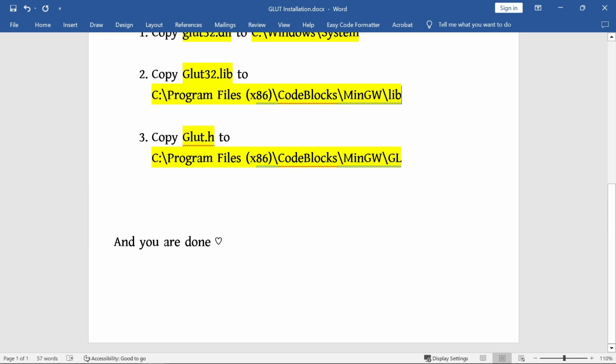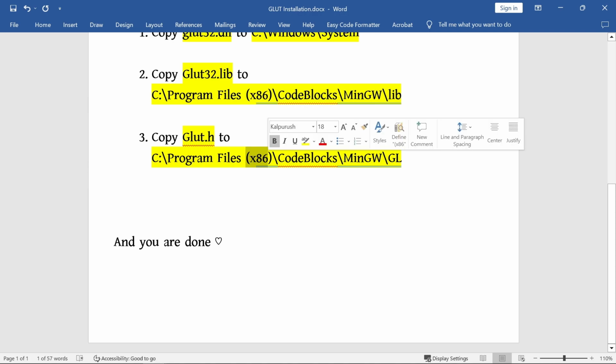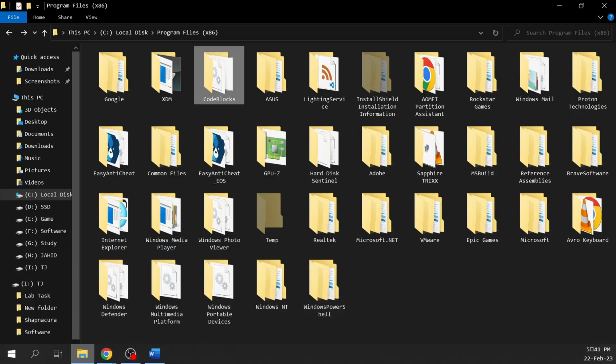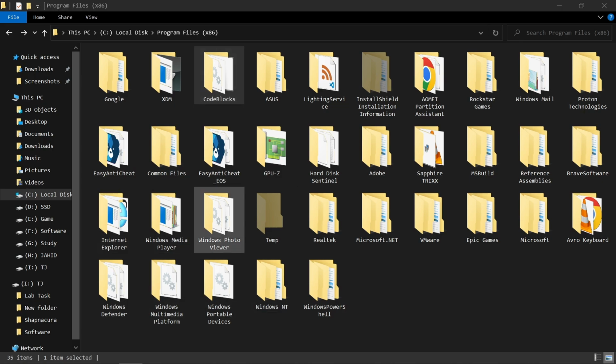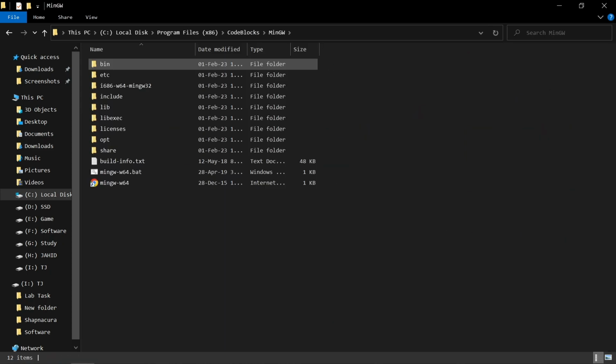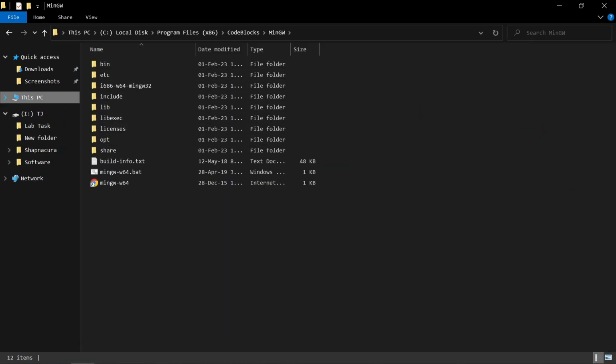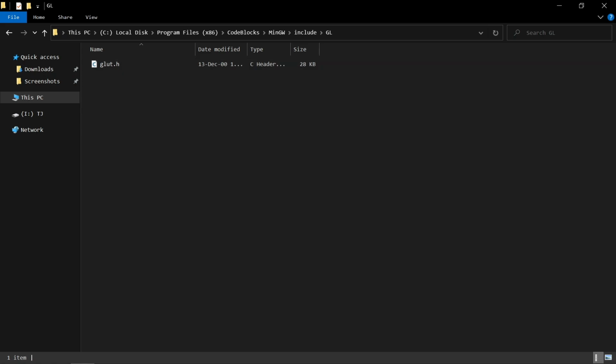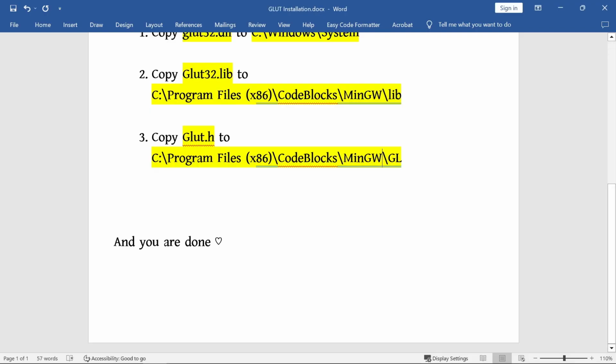The last file, the .h file, also goes to CodeBlocks, MinGW, include, then create a folder named GL, then paste the .h file here, and then you are done.